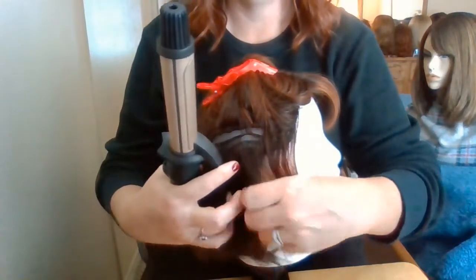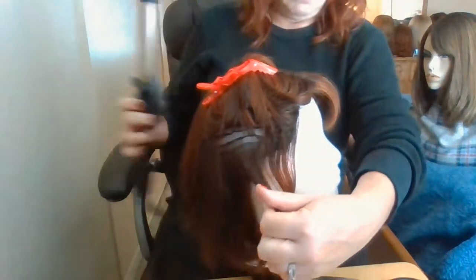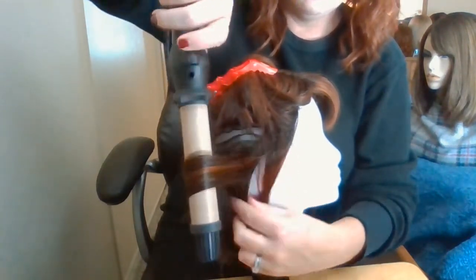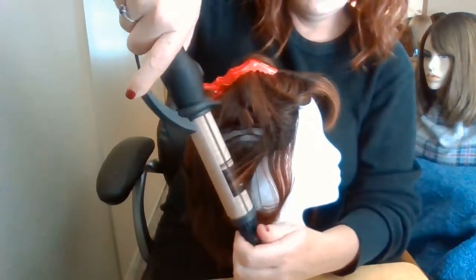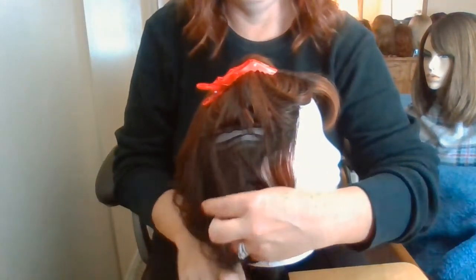Now let's take another section. I'm going to take another section. And again, I'm going to curl this one backwards, and that's just because it's the second section behind the face. Hang on a second. I think I'm going to try to do this from this way. All right, so you're going to put your section in. You're going to turn it once, depending on the length of the hair. Well, sorry, it's because I'm doing it backwards. All right, so put the section in, turn it. Again, I've left those ends out. As you can tell, here they are here. I pull it out a little bit, hold it, and then you're just going to let it go. And you're just going to continue to do that all the way back.